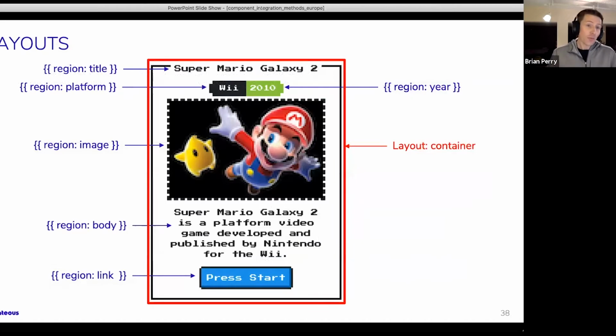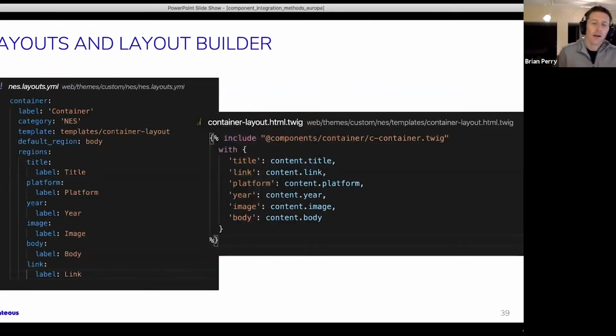So also, we could use a layout in Drupal to represent this component. So here, the thing that we're dealing with is a container layout. And layouts have regions. So those are essentially the things that we're going to be mapping into the different slots in our container. A handful of ways to define layouts for Drupal.